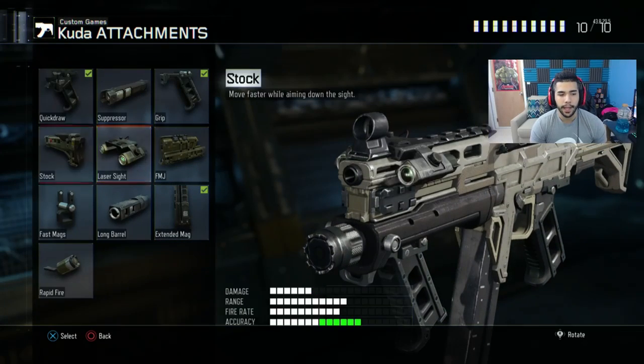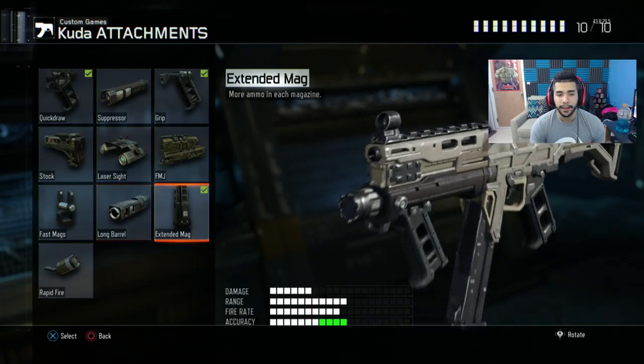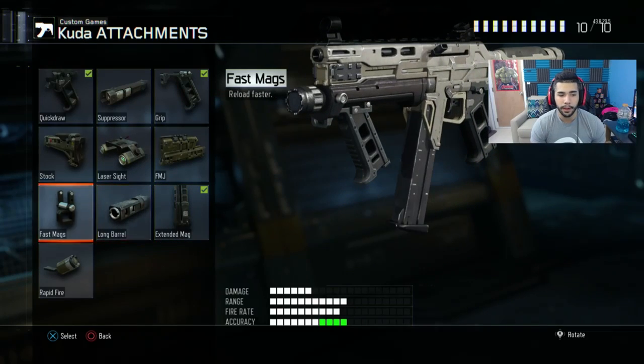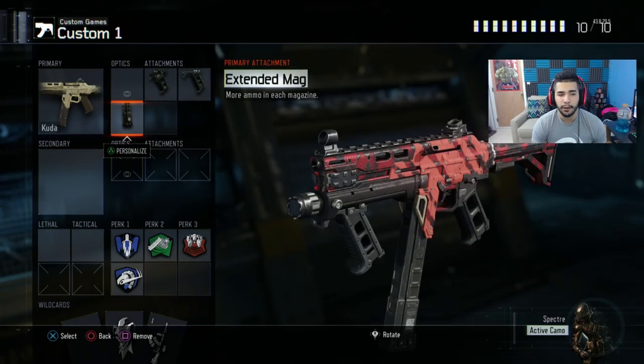But you can play either Laser Sight or Long Barrel. And then if you want to, I think Extended Mags is really good on the CUDA or even Fast Mags. But it's not really necessary, you know, like I said, especially in SnD. Now, if you're playing Respawn, then I definitely recommend Extended Mags.